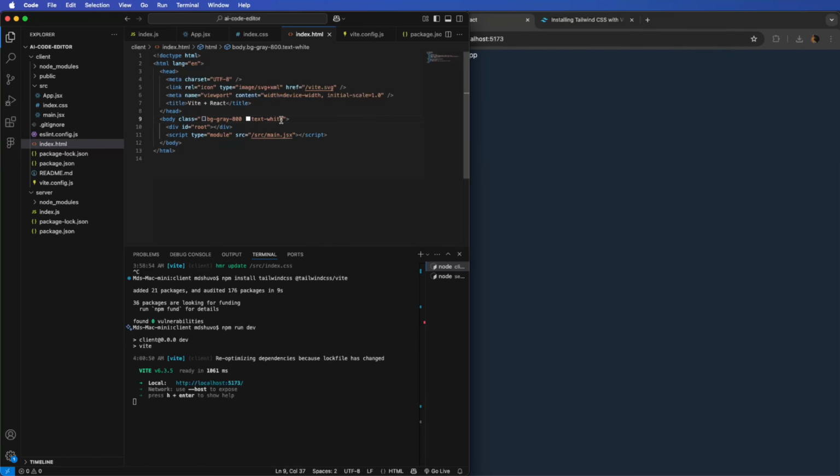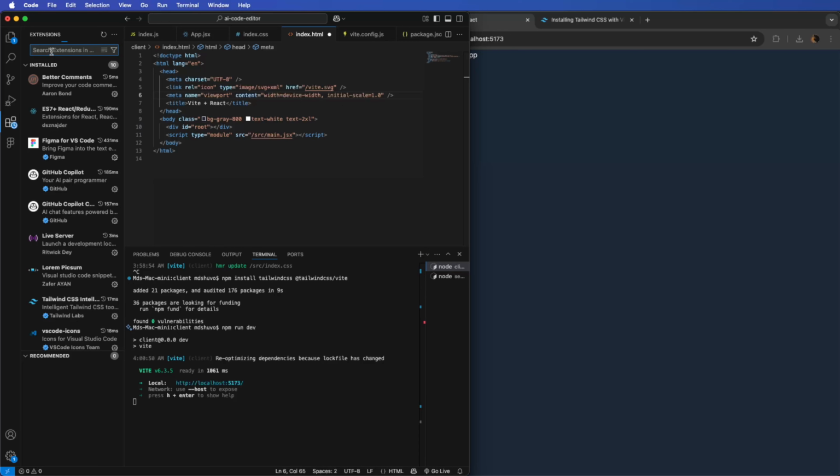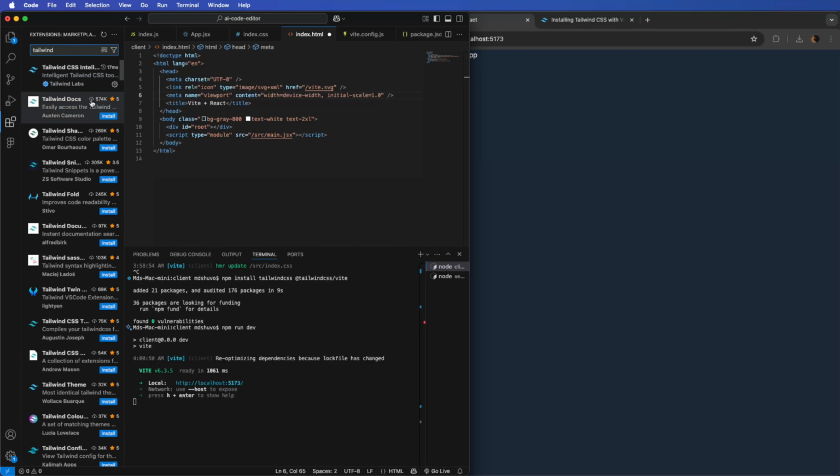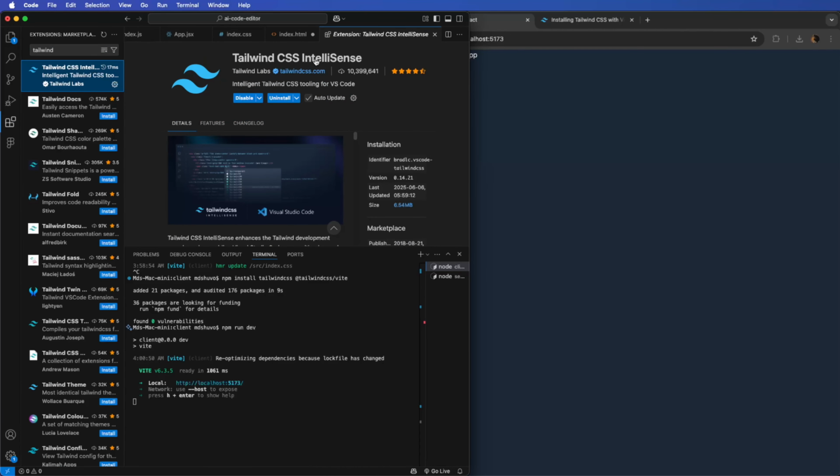And by the way, as you can see, if I say something, let's say text dash, I already get the autocompletes, and I also see what the result will be. So if I accept it and hover on the text, I also get some code snippets. If you also want this kind of solution, what you have to do is go to extensions and search for Tailwind, and the extension is called Tailwind CSS IntelliSense. If you want, you can install it.